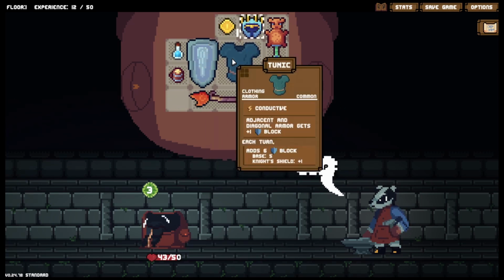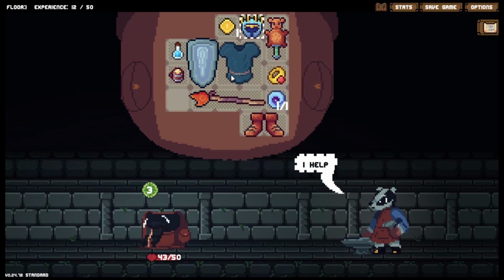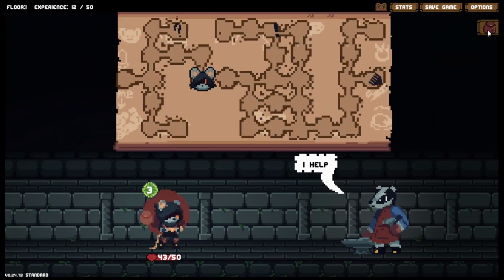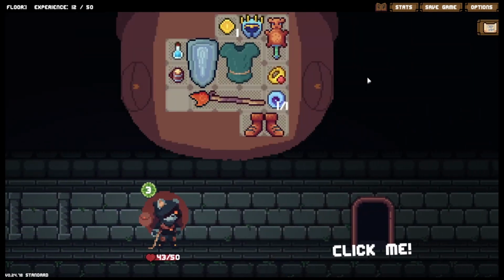So for 2 gold or however much I spent, that's not bad to make this conductive because it's a 2x2. It's a huge space, but now I have more ways to get the mana flowing around through my inventory if I need to later on. Thanks, buddy. All right, let's move on.